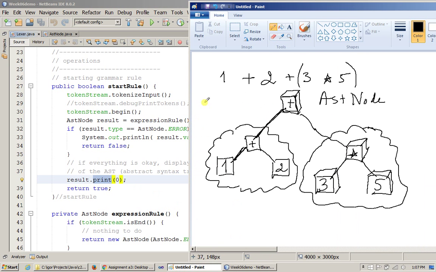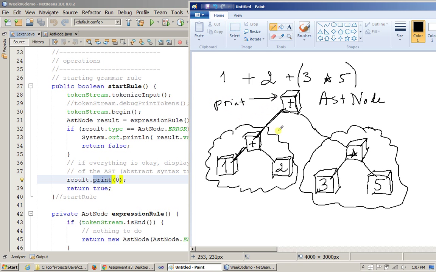So if everything is okay, and this is the expression that we were able to parse and construct this specific grammar tree with these 7 different nodes, we call print, right? So the AST node supports this print method.